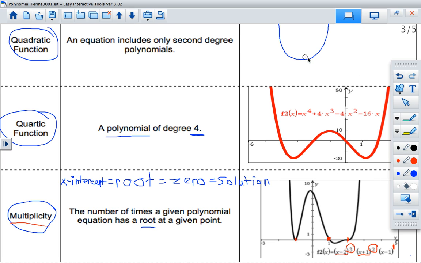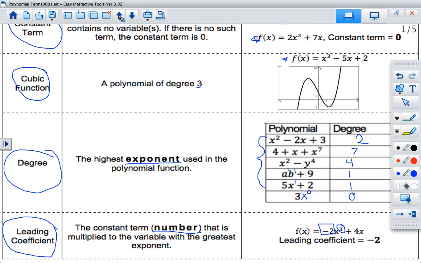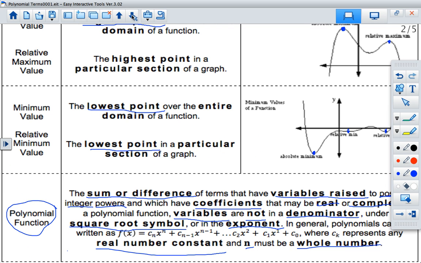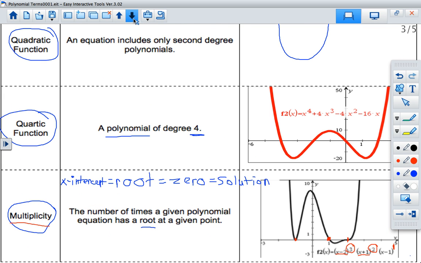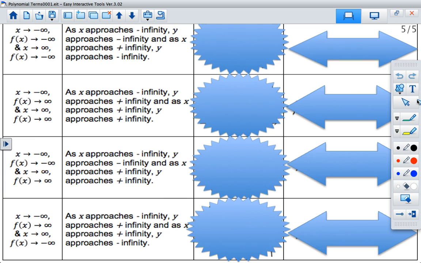Quadratic just has 1 bend. I think we had cubic functions up here somewhere. Here's a cubic function. Notice with cubic functions you have 2 bends, well, 3 minus 1 is 2. So it's a pretty easy concept. My students love figuring out the number of bends, and then they can figure out how many curves there are and what degree it is. It's pretty fun.